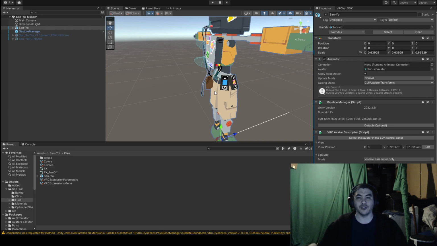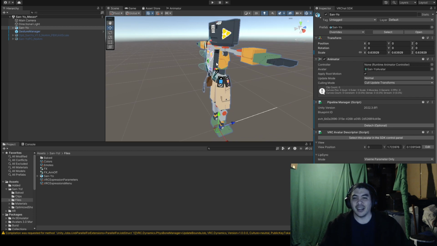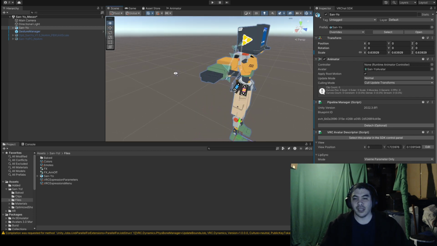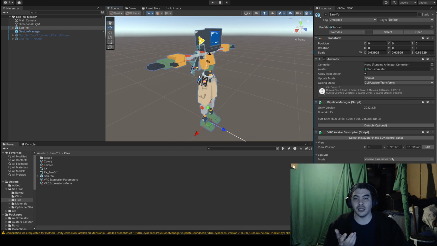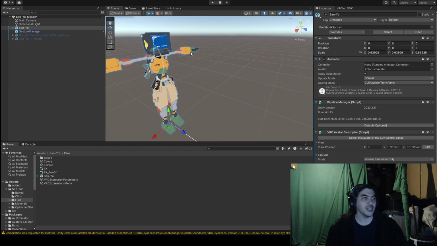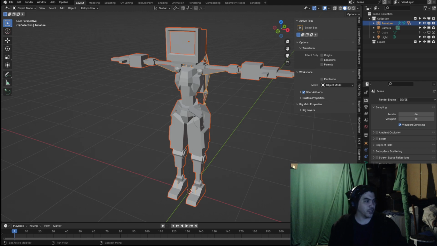So the main focus of this transition from a dense data character to a more appropriately sized dense character is our little friend Sanyo over here. I got curious because I was looking at this character in Blender, and I was wondering just how many polygons is it?